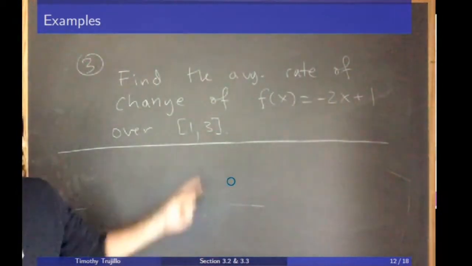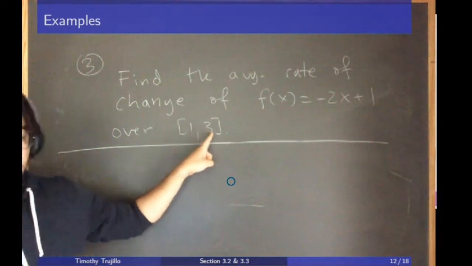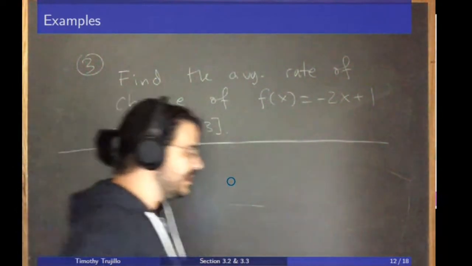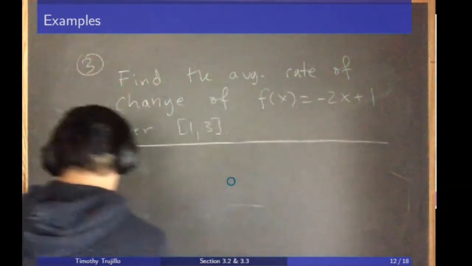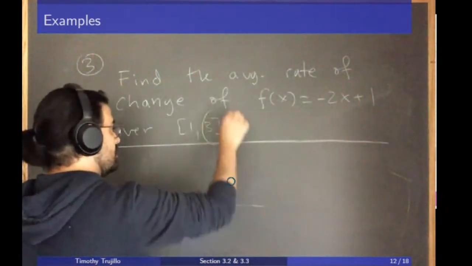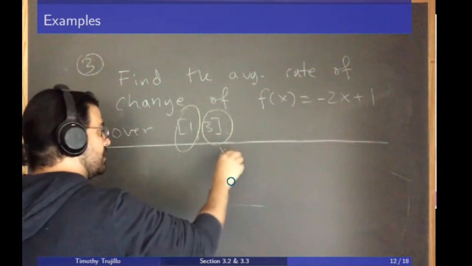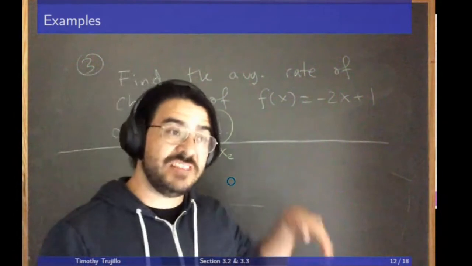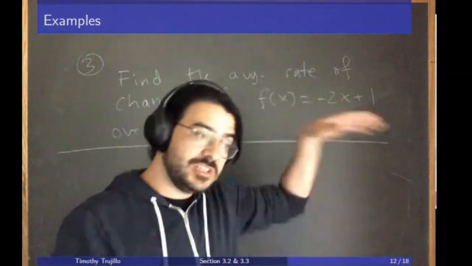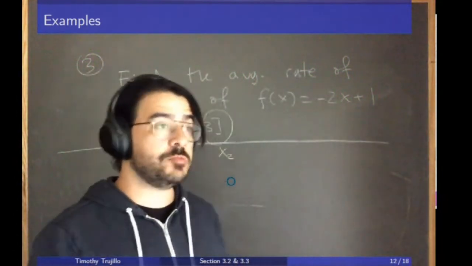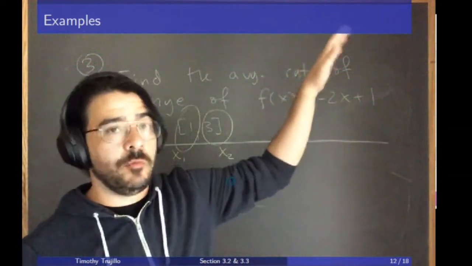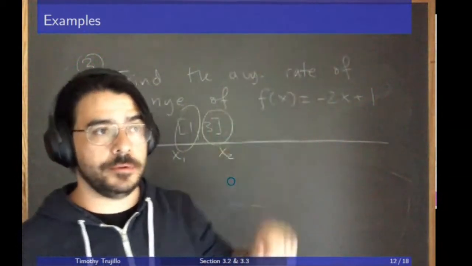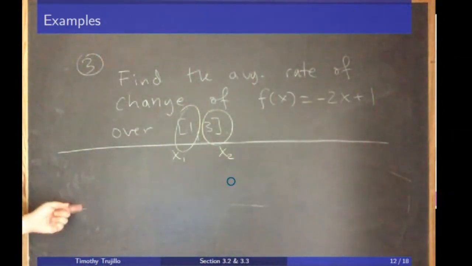Okay? And here they're talking about x values. Okay? So this is going to be your x1, and this is going to be your x2. And it doesn't matter how you pick the x1 and the x2. Typically, I pick the x2 to be the larger one, but as long as you're consistent with what you choose, you can pick whatever you'd like, right? So I'm going to call that one my x2. I'm going to call this one my x1. So it's telling me along the x-axis between 1 and 3 what's happening. And the number we're going to compute, if it's negative, means we're going down, and the more negative it is, the more vertical it will be. And if it was positive, it would mean we're going up, and the more positive it is, the bigger the slope up, okay? So that's what we're computing here for this function.